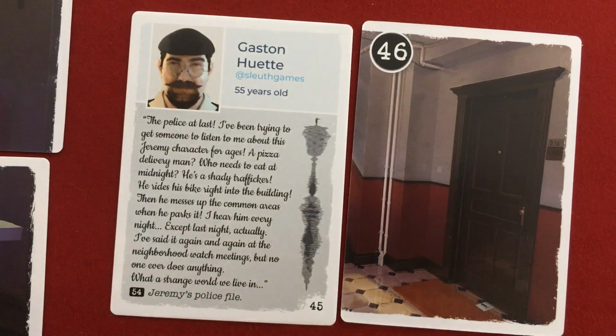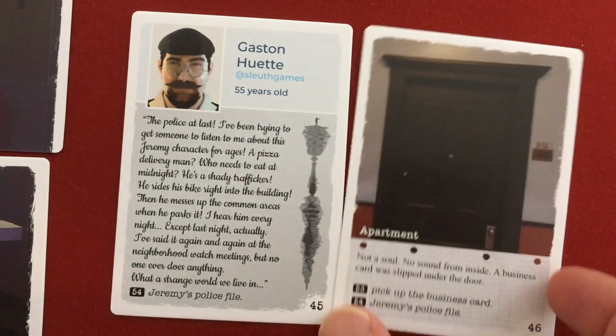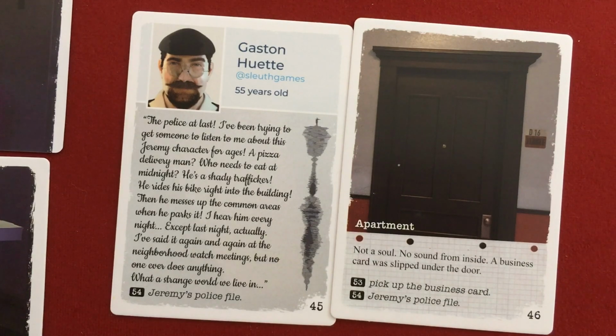Oh, Jeremy's got a police file. Interesting, and that voice is definitely not Jeremy's. And nobody's inside. A business card was slipped under the door.